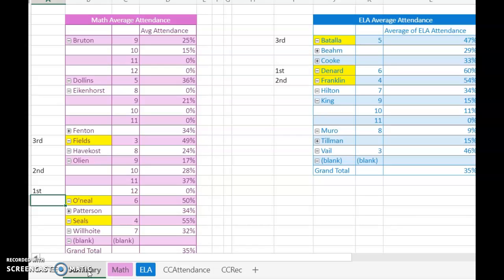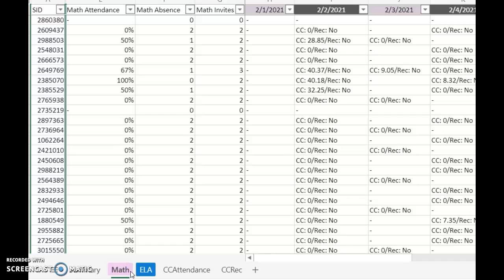You know how to navigate to it by going to Tools, Q3, and then Attendance for each week. But you're normally looking at the Summary tab. If you were to go to the Math or ELA tabs, you would find the data for those particular content areas. Now, if you look here, I've hidden the student and teacher names, but you can sort by the number of absences or the number of invites to see.